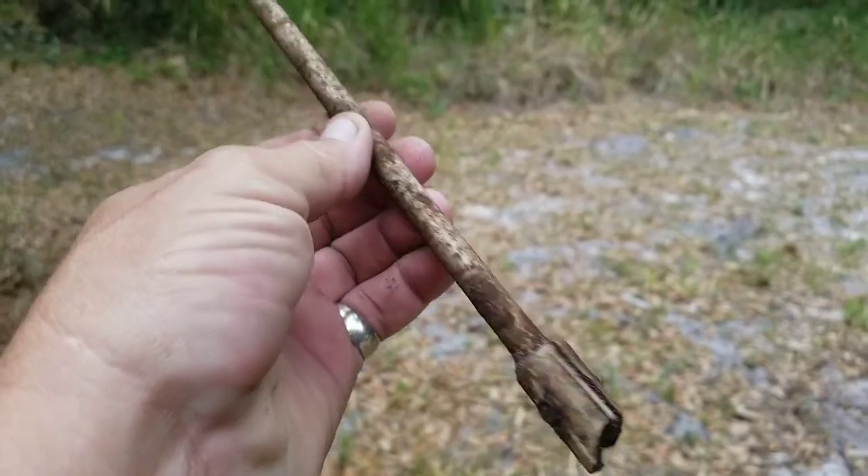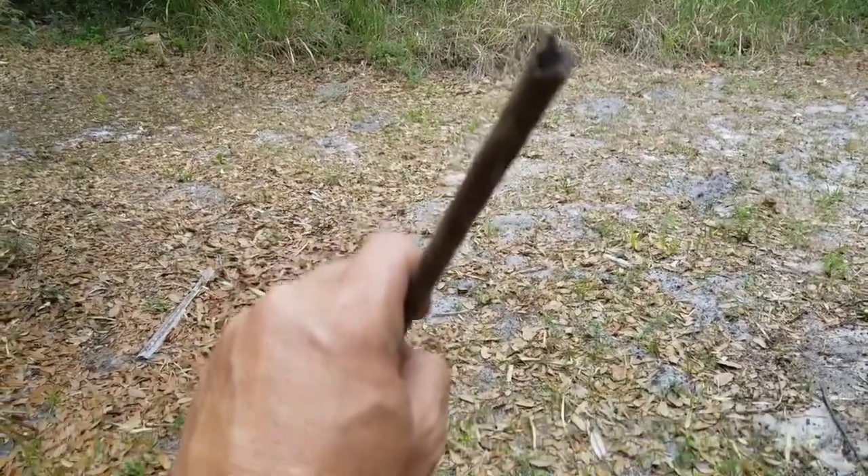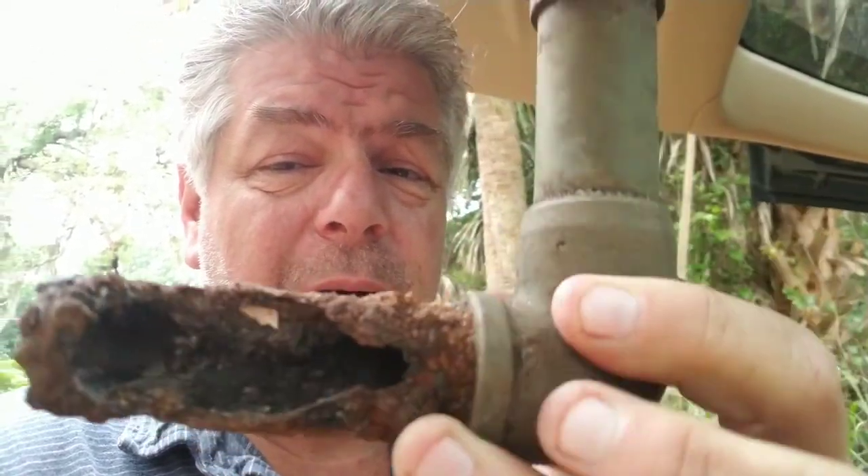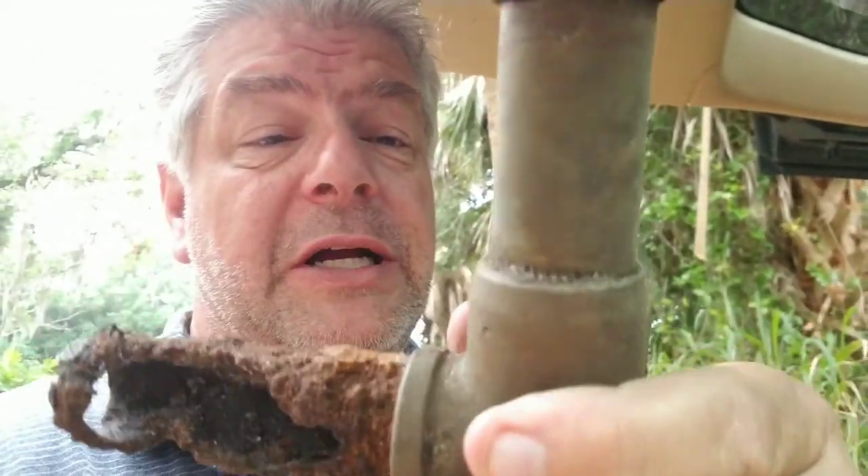Nothing special yet today - got this piece out of the way just now. Time for a sody fizz break, then we'll move on. Back at the super app for my sody fizz break, and on the way over here I swung a signal that sounded weird - big old chunk of copper pipe attached to a big old chunk of iron. There's some writing on it but I can't see it with my bare naked eyes, so I'll examine it later. If it's anything special I'll let you know.